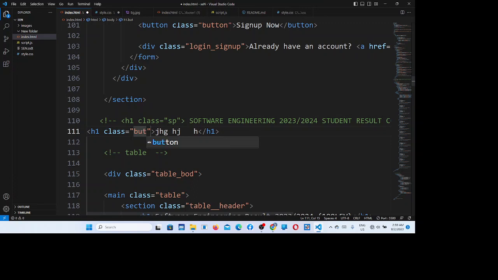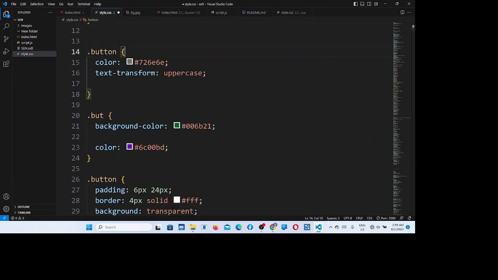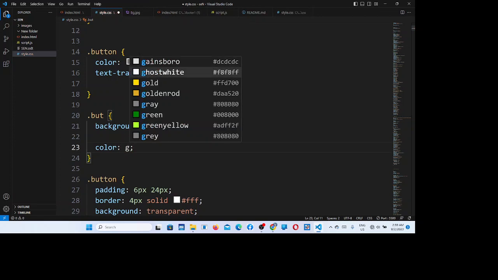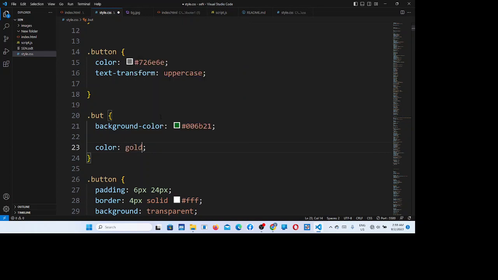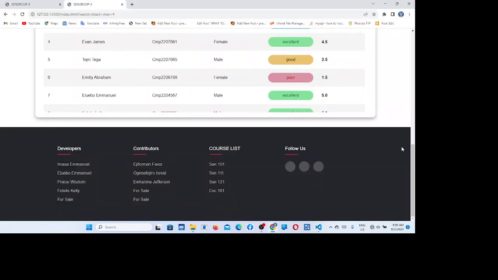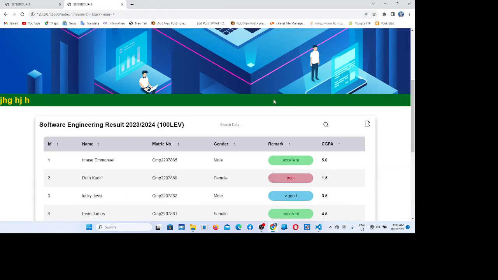That will save it as before. Ctrl X. Yellow, good color. That's a good one. Let's go Ctrl X. You can see here the background color green, and the color is this one.